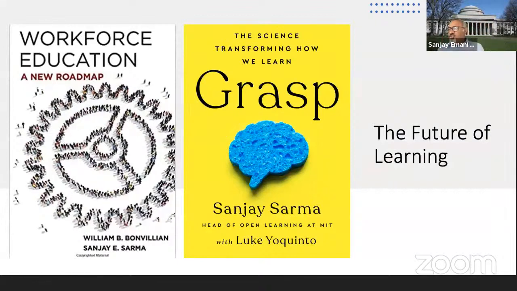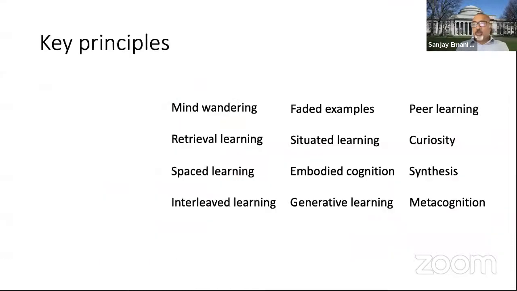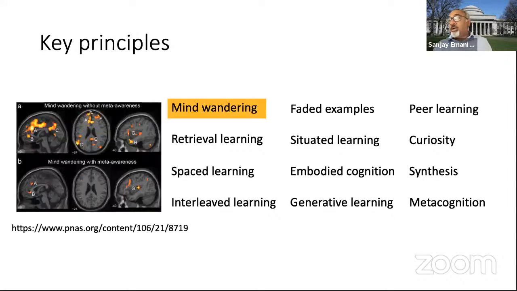I've written a couple of books on the topic, particularly GRASP, which is a science of learning. And then more recently, this year, we wrote a book on workforce education, on the future of learning. So the key principles, I won't go through them all, but I'll give you a taste of them. And I'm going fast, forgive me, but you'll have my slides and I'm happy to share them. I'm violating my own principles, but such is our fate in Zoom world.